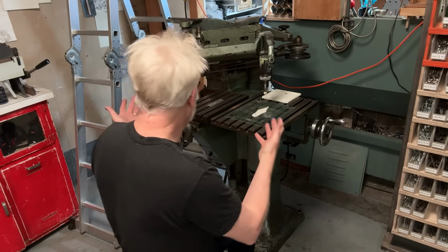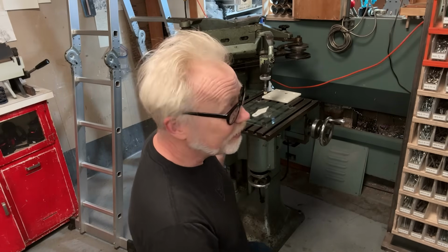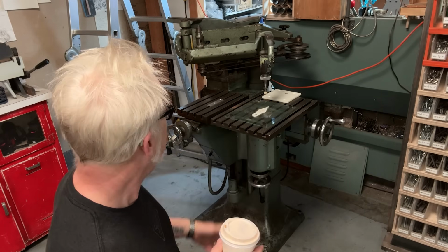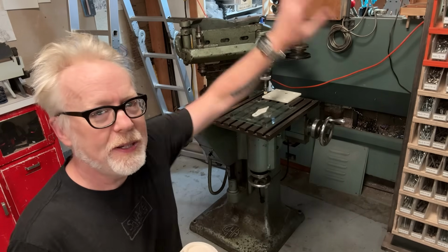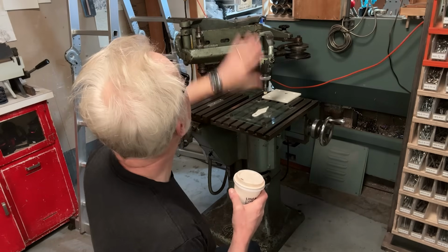So when you bring in a new tool, you notice the lathe went away. I never used the second operation lathe. I never even thought about using it. I just do everything on the main lathe or the watchmaker's lathe. So this one I put back into storage, and now I have a little more room. So there'll be a kind of rejiggering here of what this ends up looking like.